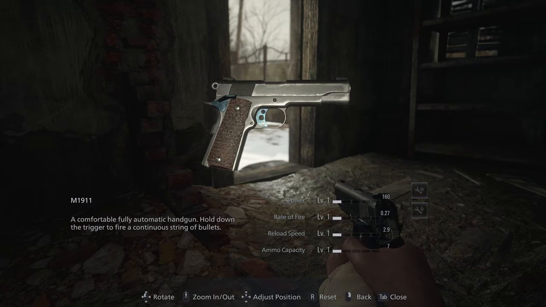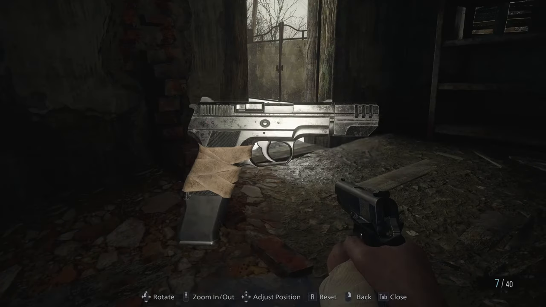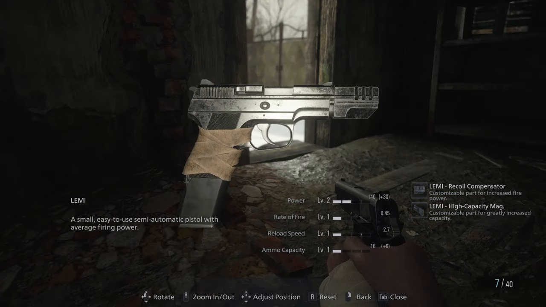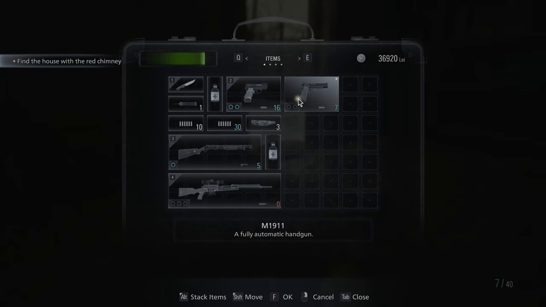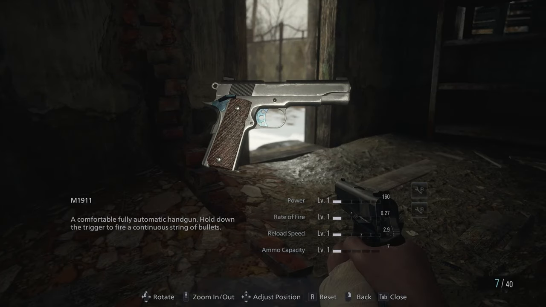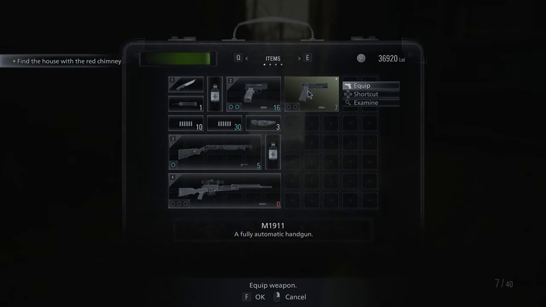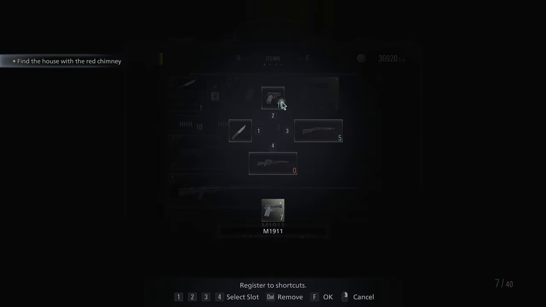Anyway, power unupgraded is 160. How does that compare to the Lemmy, which is upgraded? Oh, only 140. And it's upgraded, so yeah. It does do more damage. I assume it uses the same ammo type. Yeah, that little picture shows the ammo, and it's the same one. So I should just be using the M19. It's just going to do more damage, significantly more damage. Okay, well, let's just replace it on the quick slots.